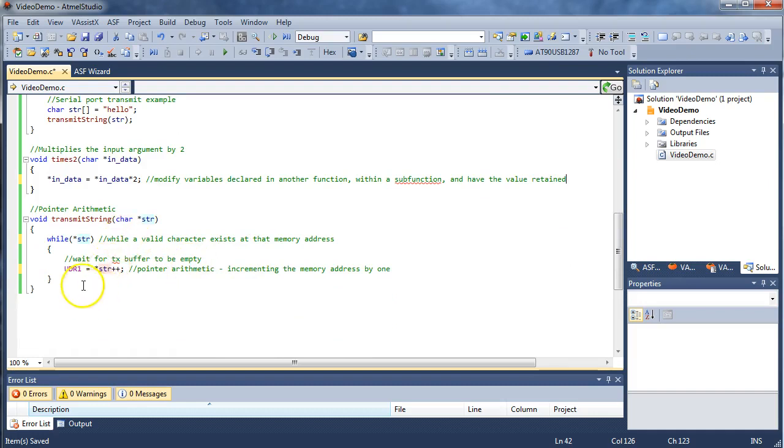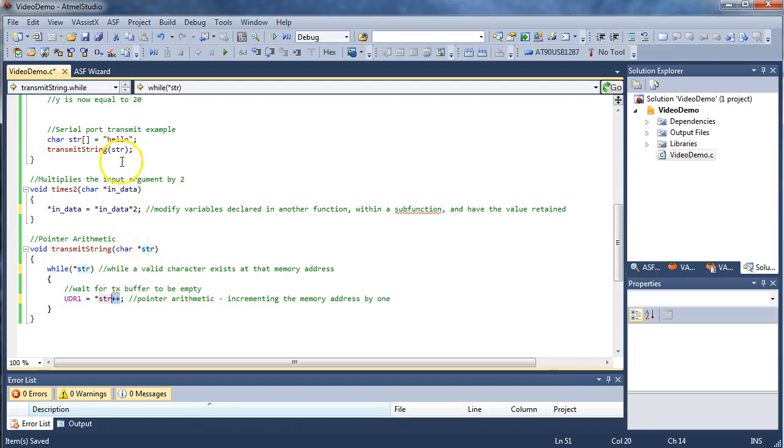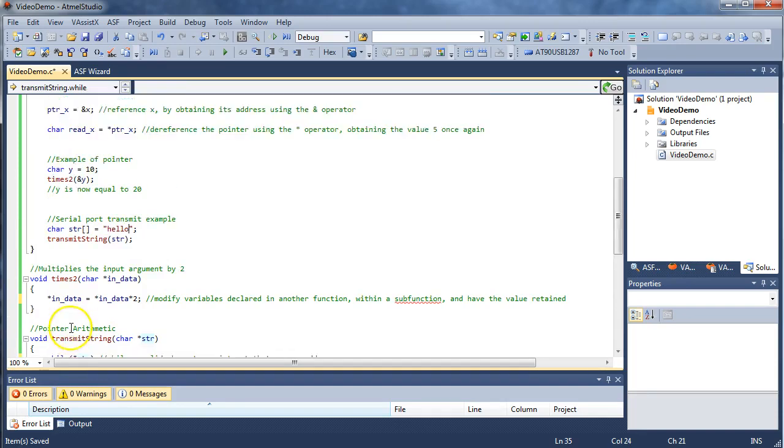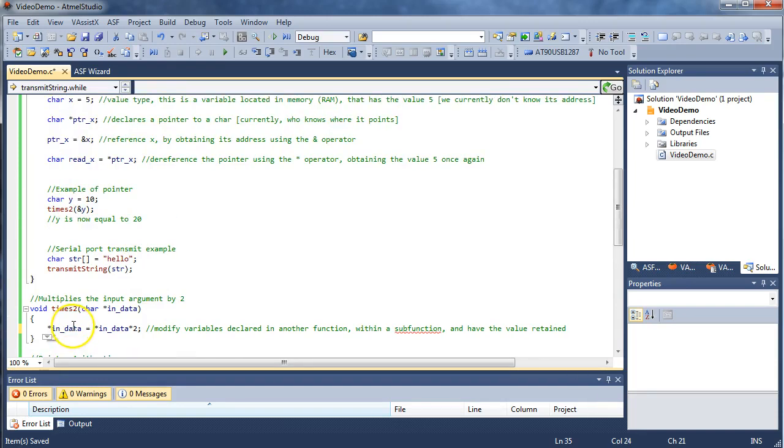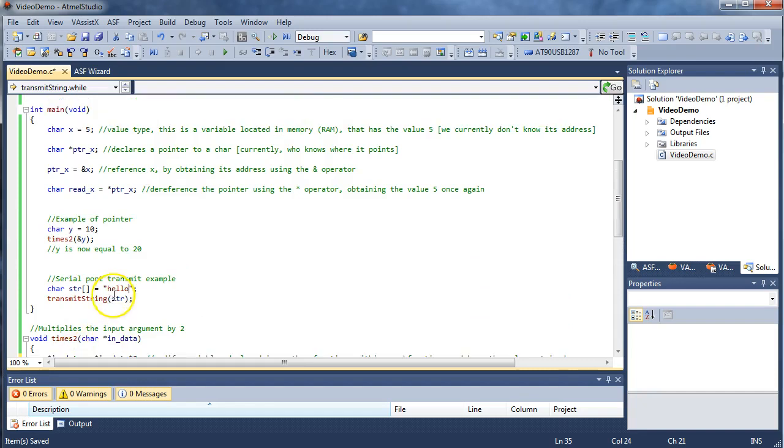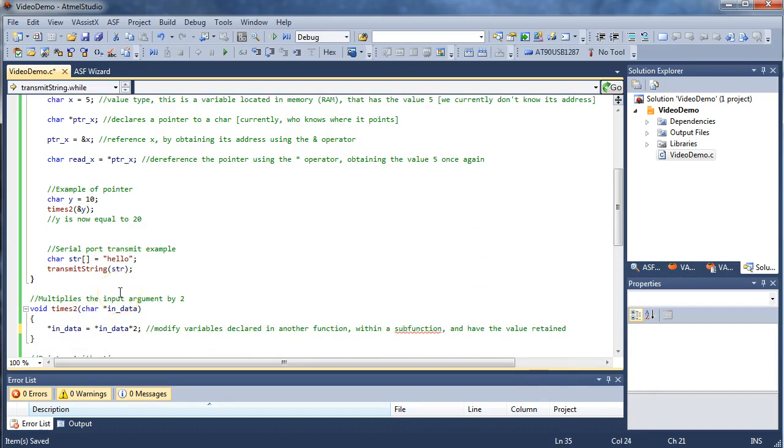We can also see it in terms of pointer arithmetic. So I avoided the need of a for loop here to be able to move through that array. And it was nice because I didn't need to know how long the string was. I can use the fact that they were all terminated in null to be able to transmit, which is a nice feature of it.